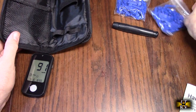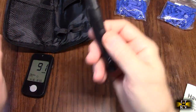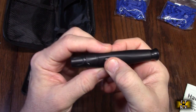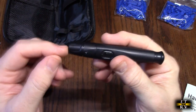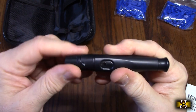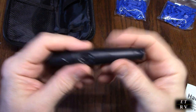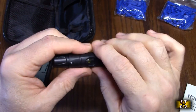It comes with a whole bunch of lancets that allow you to test your blood, and this nice lancet holder with a pullback piece that you push — it'll allow you to put a little prick in yourself and get some blood. You can see it has a number right there; you can actually change that number. The higher the number, the more it goes into your skin. This is what you load it with and push the button right there. Very simple.